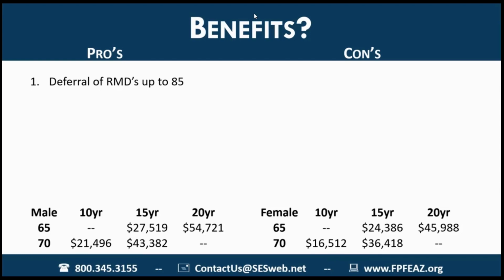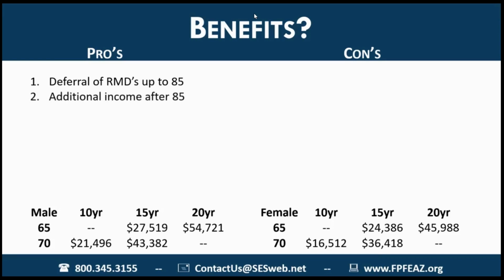You take 100,000 of your IRA, and they're guaranteeing a male at 85, from 70 to 85, 43,000 a year payment. So all you got to do is live a couple of years to get back your $100,000, and then everything else is gravy on the top. Okay, so if you're healthy and you don't need all that required minimum distribution money, this might be a valid option for you.